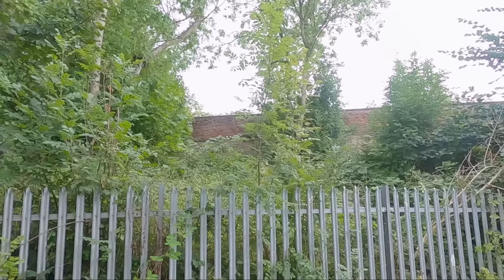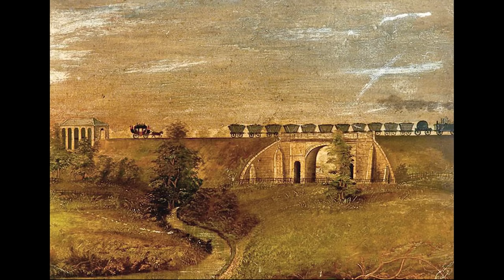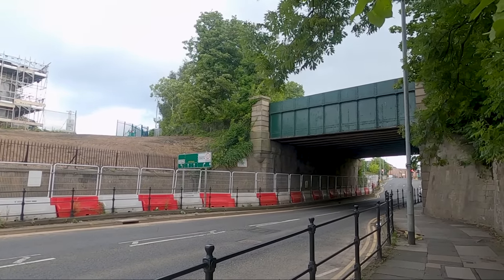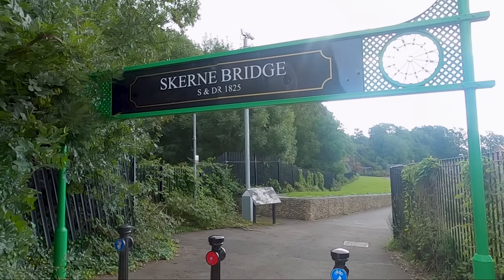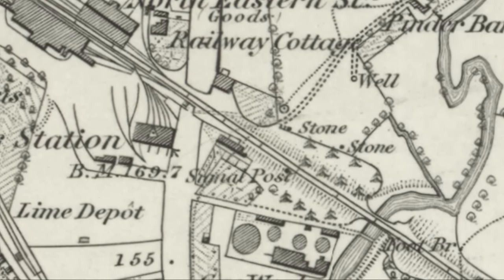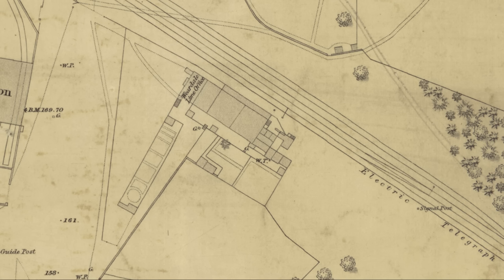However, just over here on this empty bit of land was the world's first purpose-built railway station. A simple building completed in 1827, it was originally a goods station, which let goods be taken off the line up there and lowered down to ground level, down here. Later on, it was transformed to a passenger station and houses, but only in 1833. And, although sadly, it was demolished just over 30 years later.